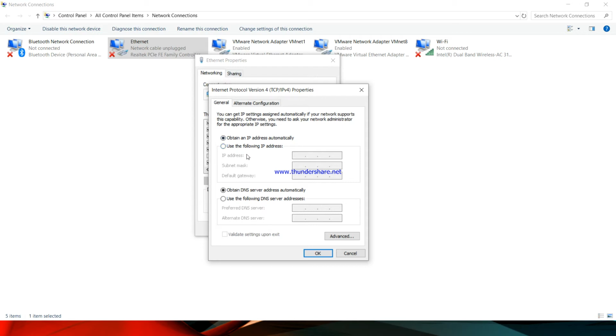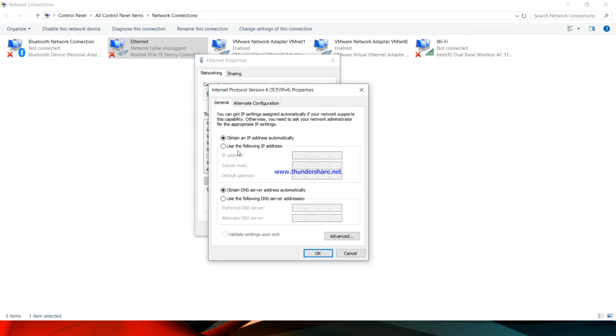So if you have a DHCP server available in your organization or company, or if you are using an internet modem or any type of router or modem at your home or your organization, basically it will have the DHCP server configured inside it. So by default it is available, and if the DHCP server is available, the IP addresses are assigned to the Ethernet adapters by the DHCP server itself. But if you are not using a DHCP server in your organization or company or inside your router, then it is important to configure your IP address manually on the Ethernet adapter.